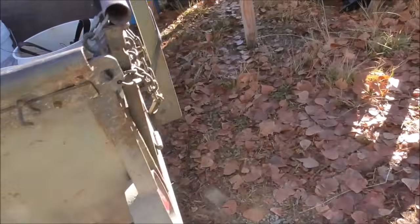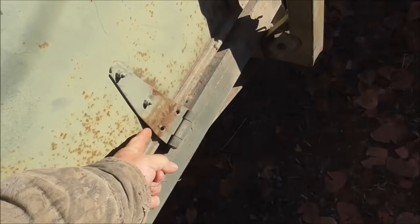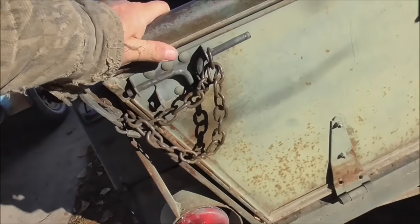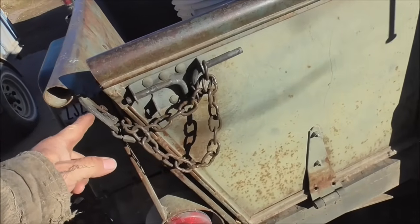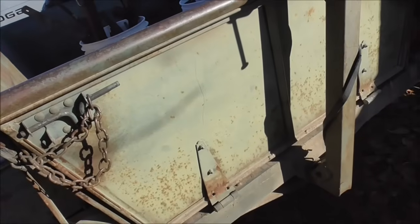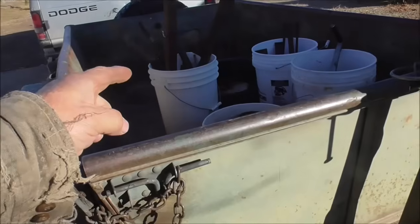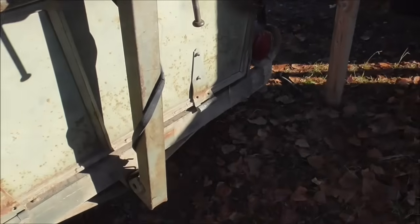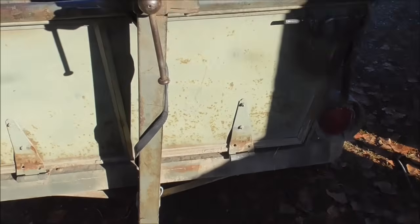When I built this little trailer, I used door hinges, basically, and they bent. I can't get this shut right now. This pin's supposed to go through here. It won't, so I just got the chain around this end of the hook, and I need to replace those hinges. Those are a lot better hinges that would work fine on this. They're a lot heavier duty and stout, and like I say, it's odds and ends that are useful. You can't throw away useful. That ain't right. But you can't let it pile up either. So that's where I'm at.